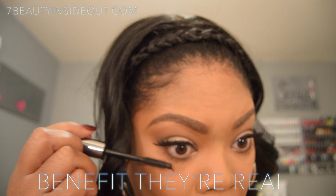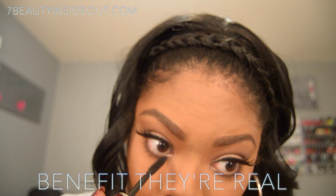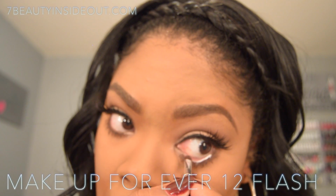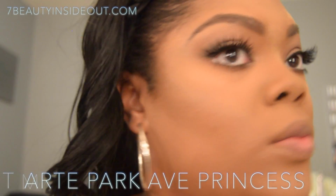All right, and then I am applying the Benefit They're Real, and I'm getting ready to wash this off, so I didn't apply my Duraline maximizer that I love to do to really give them a full effect. So I'm just going with the basics here, since this look is simply just to record.